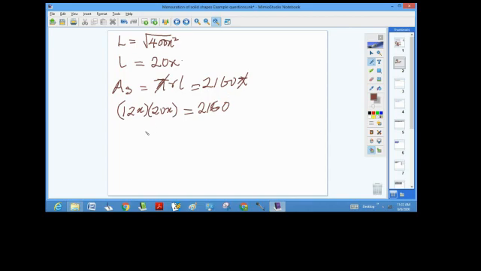So that when this multiplies together, 12 times 20 will give us, okay, we can reduce it by cancelling. As we now have 24x square is equal to 216. So x square is equal to 216 divided by 24. So that will give us 9. So that x is equal to root 9, which is equal to 3.